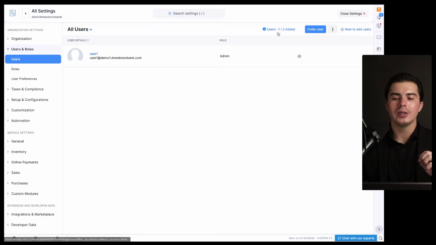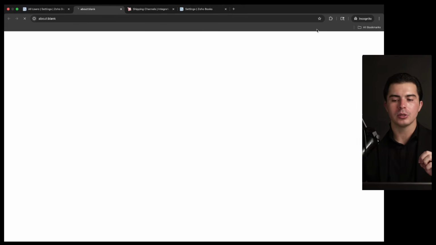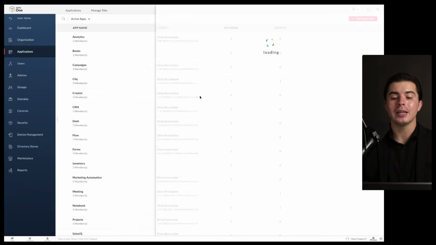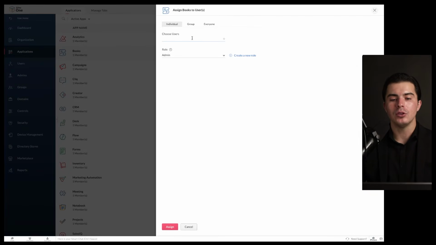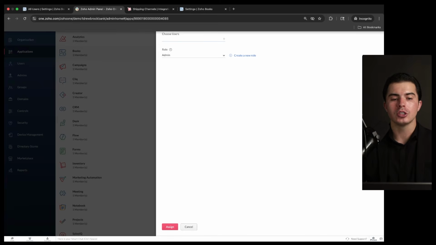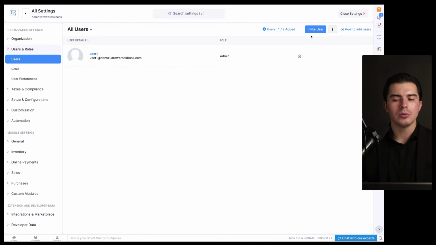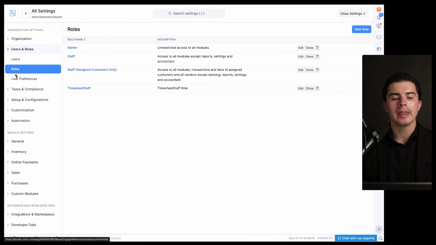So users, you can add different users, you can invite different users, you can export the users that you do have. Here's a little video on how to add them, but it's pretty simple. You're going to hit invite. I'm in Zoho One, so it's going to take me to the Zoho One interface, but depending on your subscription, it might have you do something different, okay? So if you're just in Zoho Books, you'll be able to fill out a form right there. Really nice though, when you go to invite user, it takes you to Zoho One instead of giving you a runaround and explaining it.